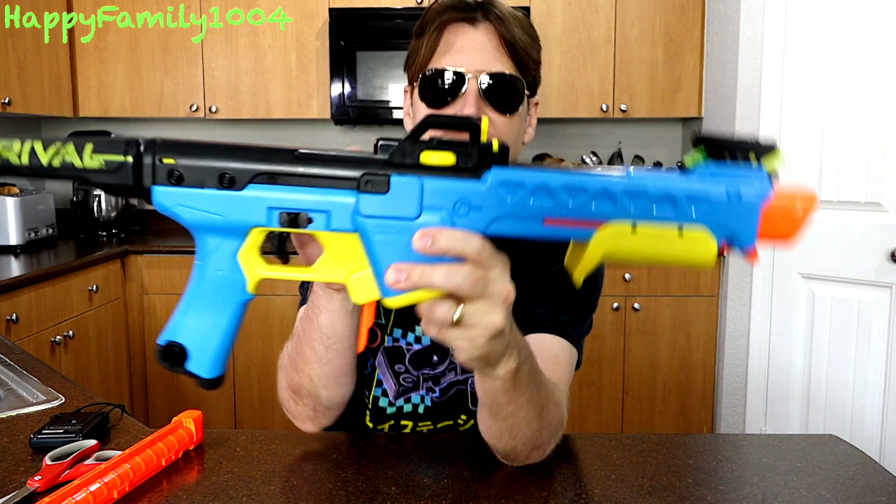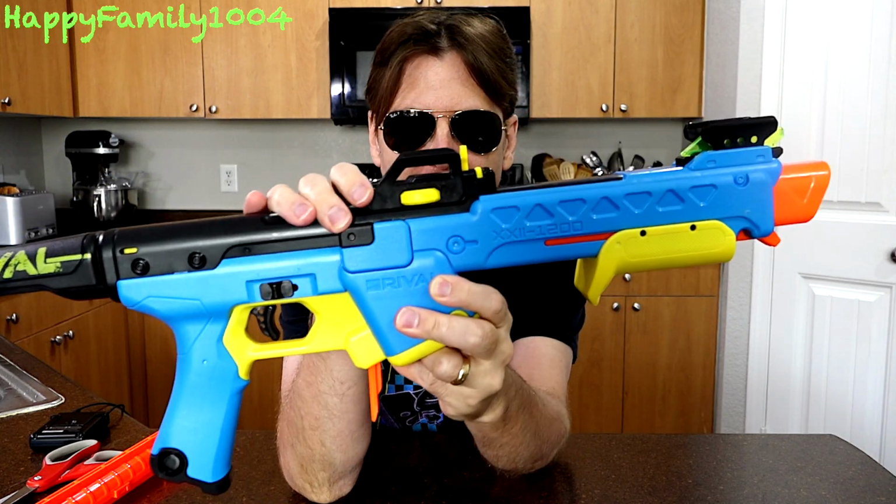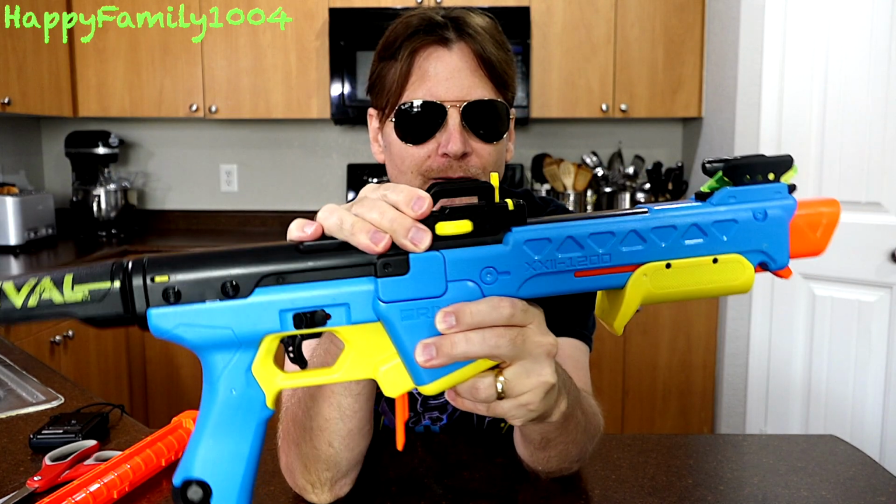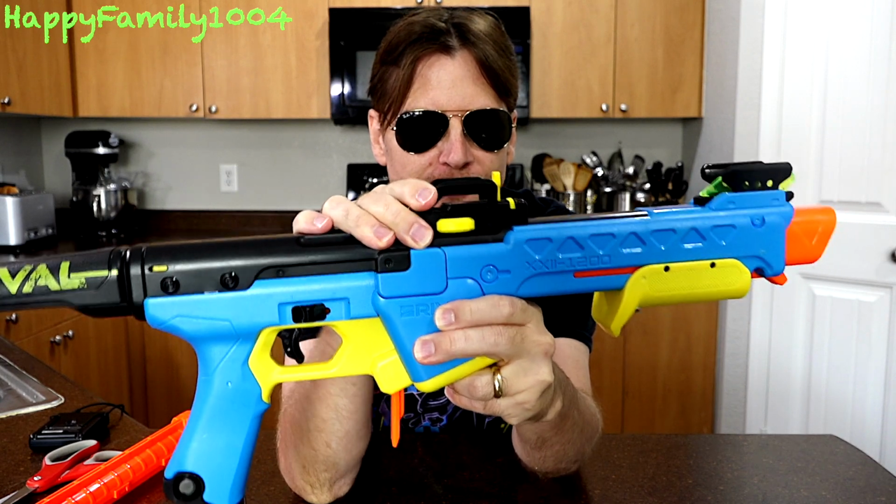So let's take a look at this blaster. First, I want to say that I think the stock on it's pretty cool. And it says Rival on it, obviously. You have your front sight here, which is clear plastic, which I think looks really cool. And your rear sight is here. And you have this little dial here that you can turn, and it raises the sight up and down. So that's how you can adjust your sight.